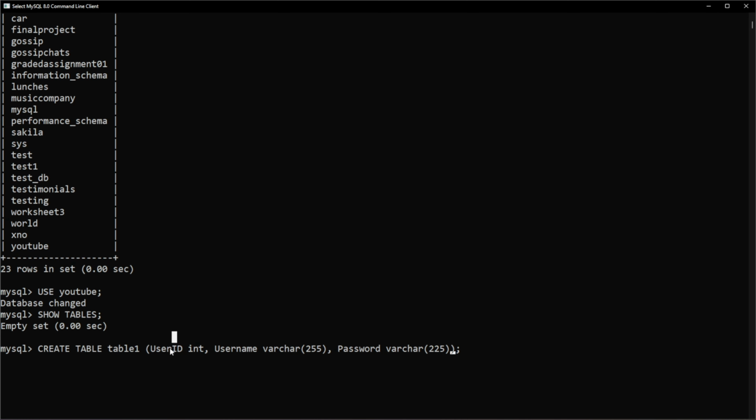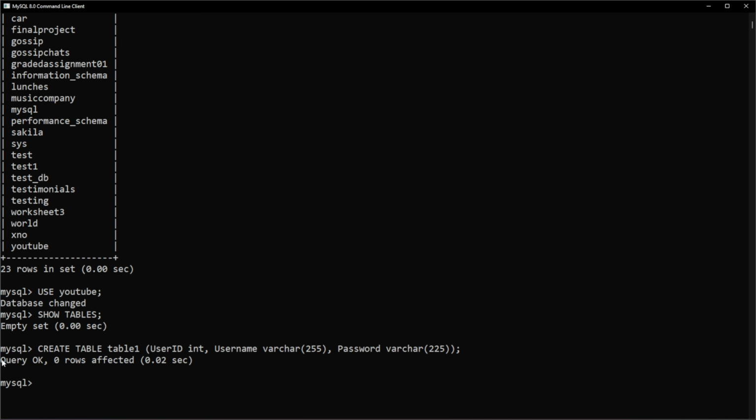So the very first column is going to be an int, an integer. The second column is going to be a character, well, a varchar or a string. And then same thing with the third one. You don't need to know what 255 means, but that's just the limit of the characters that we're allowed to have.